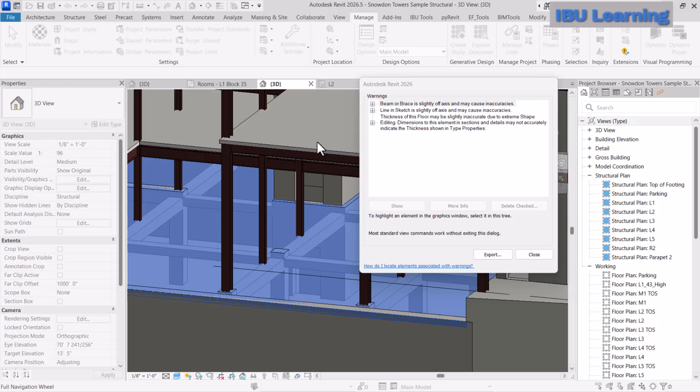One important point: a healthy Revit model doesn't necessarily mean zero warnings. The goal is not to blindly eliminate every warning. The goal is to understand which warnings create actual risk for your project. So if your Revit model has hundreds of warnings, don't start randomly fixing them. Start with duplicates, overlap, geometry accuracy, and coordination related warnings first.